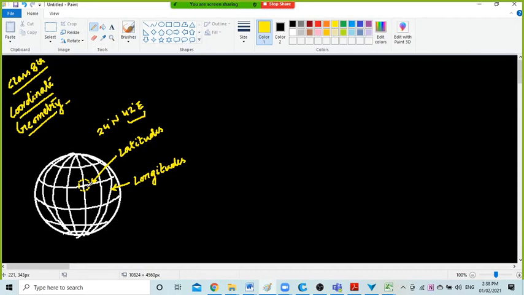I'm sure you might have heard about a geostationary satellite, right? Those are stationed over a particular location only. How does it identify that location? It uses this kind of latitude and longitude system, and we study these systems in a branch of mathematics that is known as coordinate geometry, right?